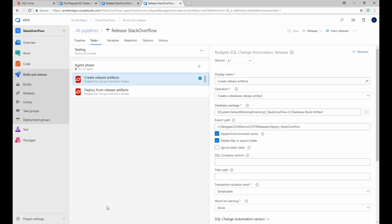So each migration script has its own unique ID, and we use a table in your target environment to keep track of what we've already deployed to that specific environment and what changes are pending. And then based on the changes that are pending, we create a patch script as part of this step. And then as part of the second step, we deploy that patch script. So the good thing about breaking it down into two steps is that you can introduce a review step if needed. So you can review your changes either through a manual intervention step as part of your release, or even for post-release review processes. Like if you want to go back and see what you deployed as part of a given release, you have that information in hand to look at.